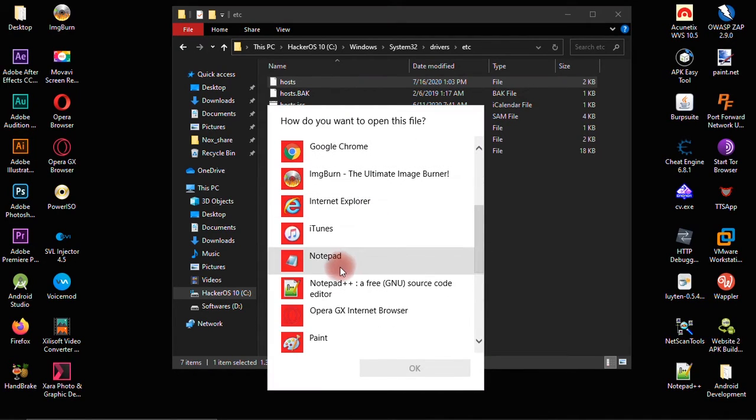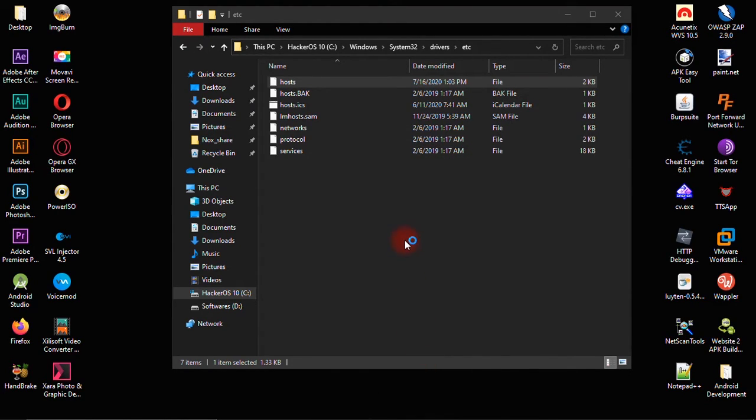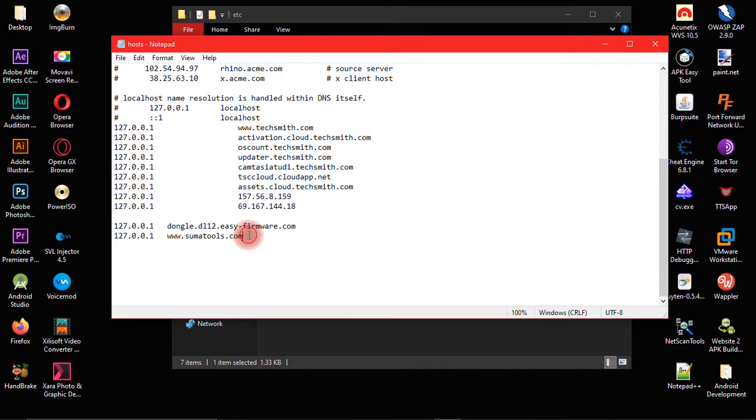You'd open that file with Notepad and you'd add whatever website you want to block. So in order to do that, we'll add a new local host. So we'll add this as 127.0.0.2. And if I should add another website, I would change the number at the end to 3, 4, and so on. So let me give you some space and enter my URL.